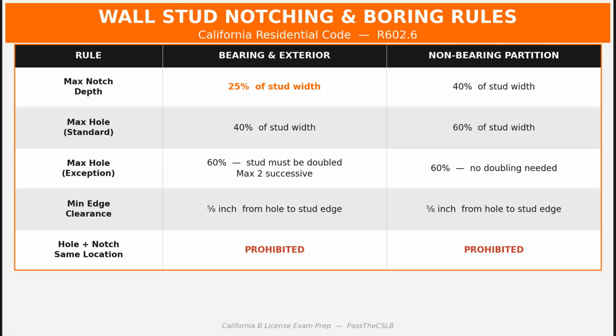Top plate cutting, the metal tie rule. The double top plate at the head of a load-bearing wall does a specific structural job. It ties all the individual studs together and distributes the loads from the diaphragm above evenly into each stud below. Think of it as the bridge between the structure above and the columns below. When a plumber or HVAC technician must cut through that plate to route a large pipe or duct, they are cutting the bridge.